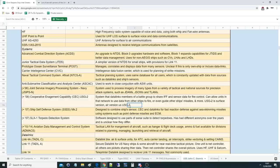So in a modern, year 2000 plus battle group, you've got a hell of a lot of data flying about, haven't you? Oh, tons of it. I just think of all the people that sit and have to program all this stuff, and it's all out of date after a few years, so it all has to be programmed again. Job security. Interesting.